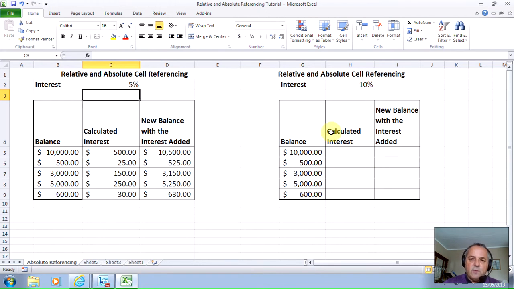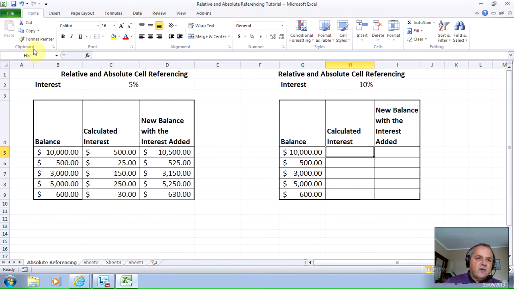Okay, so why have I got this one on this side here then? Well, we can do it in a different way. Instead of putting the dollar symbols, we can click into H2 this time, highlight H2, and write in the word interest. Okay, and press enter. And now we'll see something different happen here.